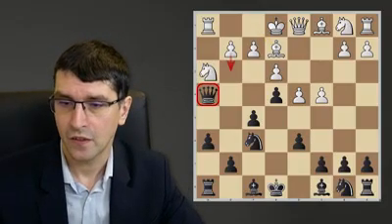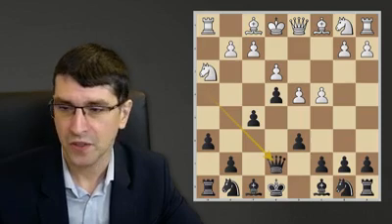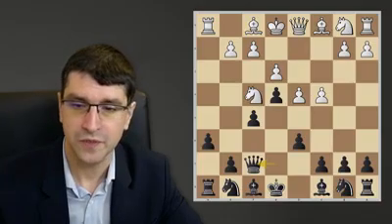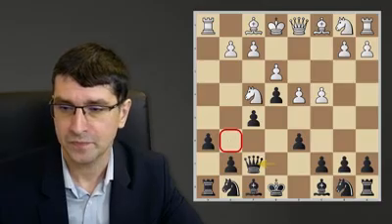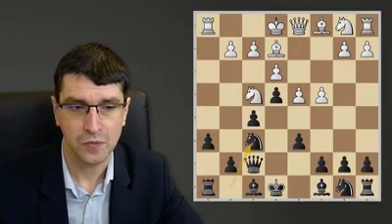White is threatening g3. But we go queen e7. We need to bring the queen back. It takes some time, but the pawn is a pawn again. Knight f4, threatening knight g6, but we can stop it with queen f7. So this is the ideal place for the queen because it's guarding g6. Bishop e2, there is another threat, bishop h5, and we just go knight f6 to stop bishop h5.